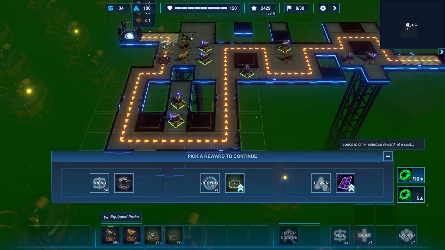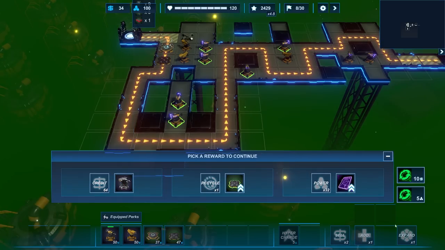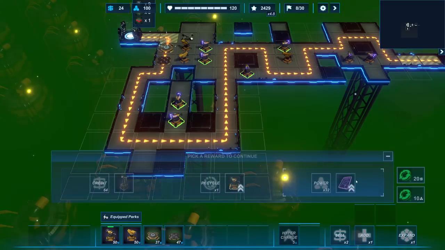I think I've got to refresh here. None of these, well, I guess this kind of appeals to me. This turret is good, but I mean, it fires pretty quick, actually. If I look at one of these towers, they fire every 1.5 seconds. I think I'm going to refresh here for a better tower.